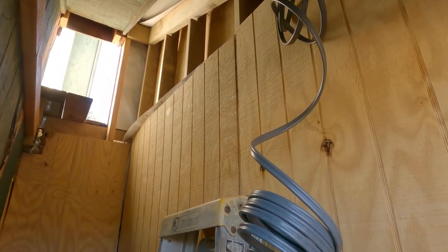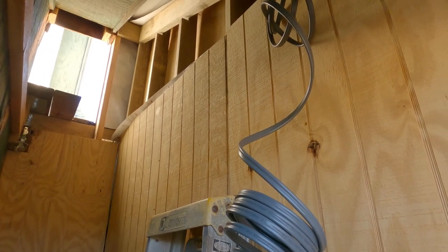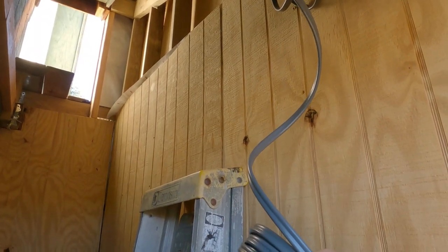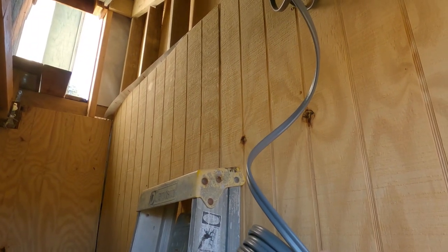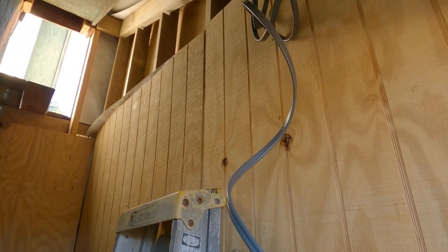And I have to run something for this electrical pretty quick. I can run this across for now, but it's gonna be a pain to unhook all that. So I'm gonna see what I got here, run a PVC pipe through there, and then we'll be all right. All right, man.